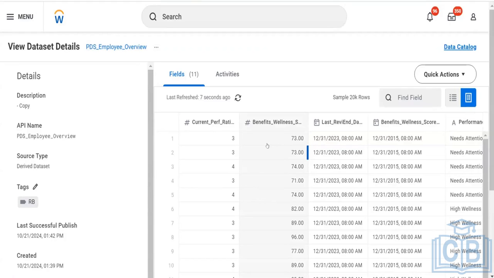In that case, we can add a condition. Let's say this particular lineage works on a weekly or monthly basis and refreshes the data on that frequency, and only if my score goes above 70 should it publish, or else it shouldn't be published. I can add a stage with the filter condition mentioning that. You first filter it and then you publish it, but it's still the same data set. You don't create a new data set for these 50 only to publish that. We can also do that.